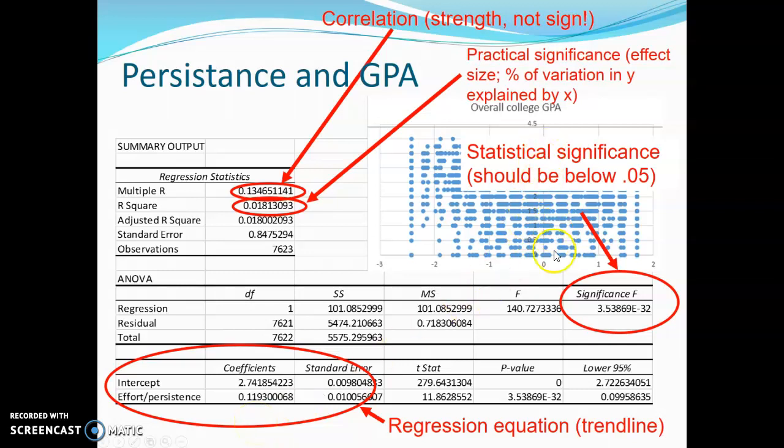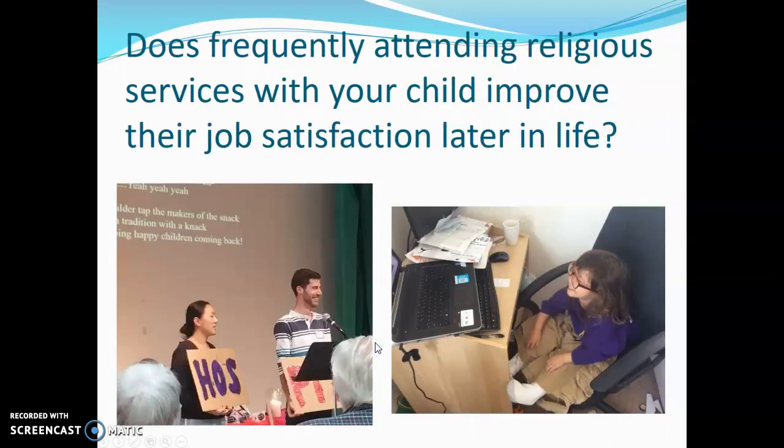So if they were exactly average on persistence, which would be a z-score of 0, then their predicted GPA would be 2.74. But let's say that they were up here and they had a little bit more persistence, so they were a score of 1 on persistence. Then it would be 2.74 plus 0.12 times 1. That would put them up as a predicted college GPA of 2.86, so a little bit higher. And similarly, if they had a negative something, we'd have negative times this 0.12, and that would bring their predicted college GPA down.